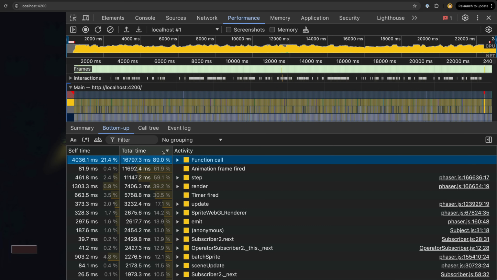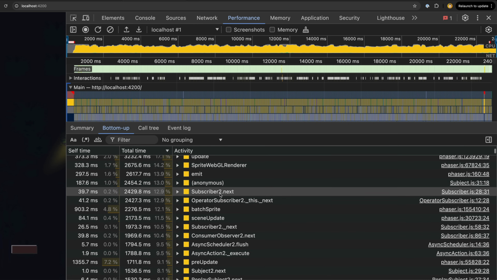These first few entries, though large, are uninteresting because the nature of this game and most others is that we have an update loop that essentially triggers everything else. So it's expected that these functions are going to have an extremely high total time, as they trigger almost everything else. So just like last time, we're in a bit of a needle in a haystack situation again, and we just need to start looking through this list for anything interesting.